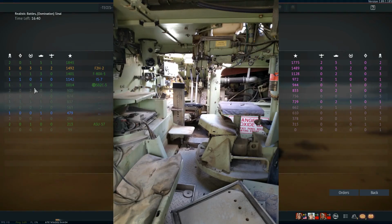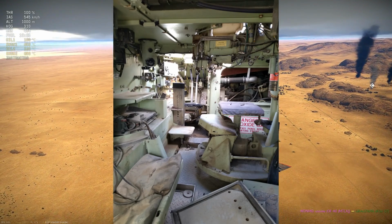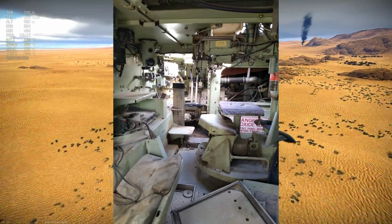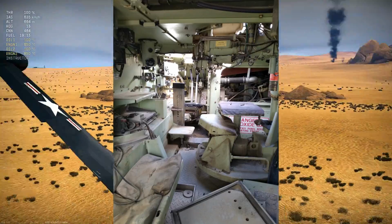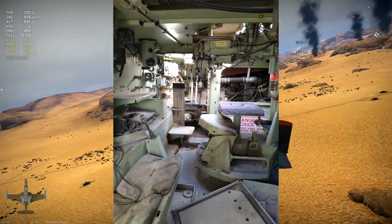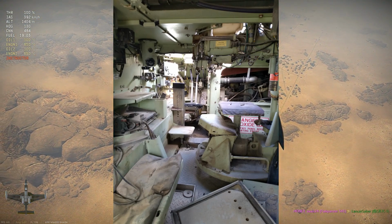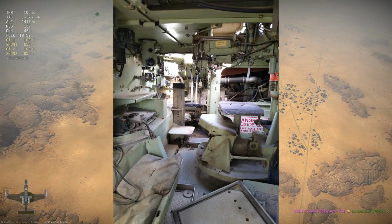Yes, you can see the two handles for steering, the pedal. One thing that's kind of cut off is the gear shift that is on the right wall beside the pedals. And then the radio stack is also over there, along with the starters and all of that. So even from this position, it seems, at least to me, there's a lot more room than would meet the eye, and at least decent, comfortable positions for the majority of the crew. Yeah, and it's not like this vehicle's in great condition.